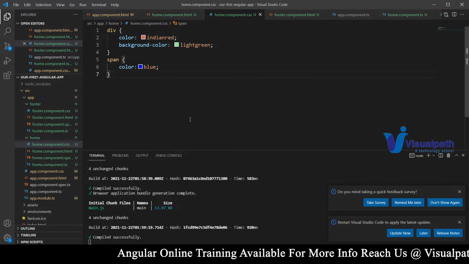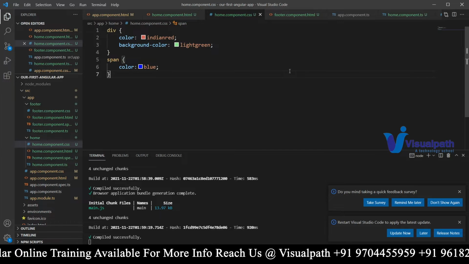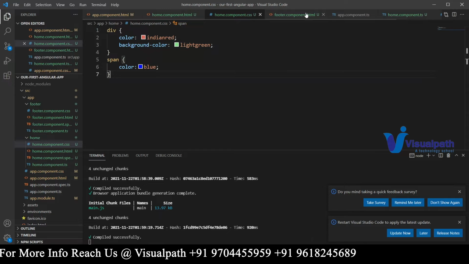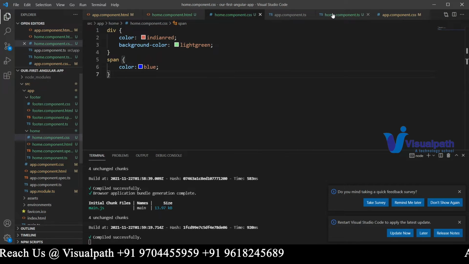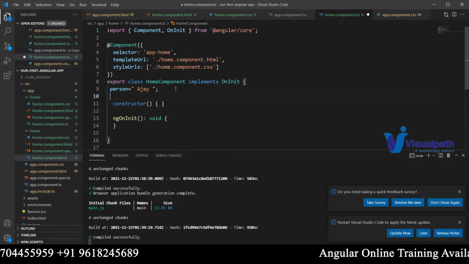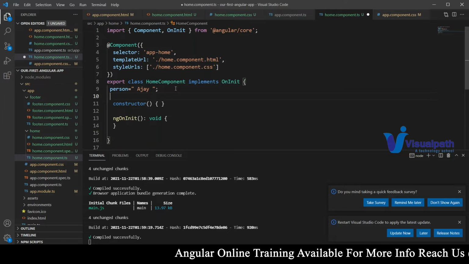So this is the way we transfer data. Not only string data, you can transfer any kind of data over there. It is not limited to strings.